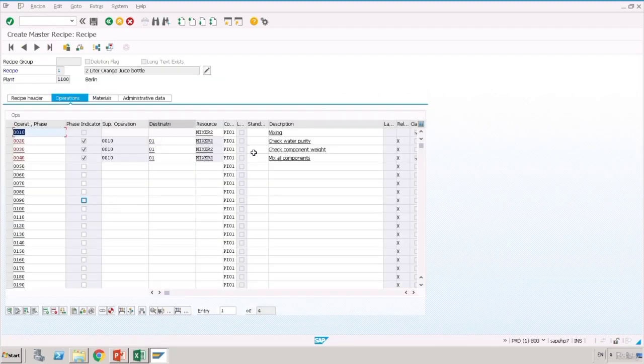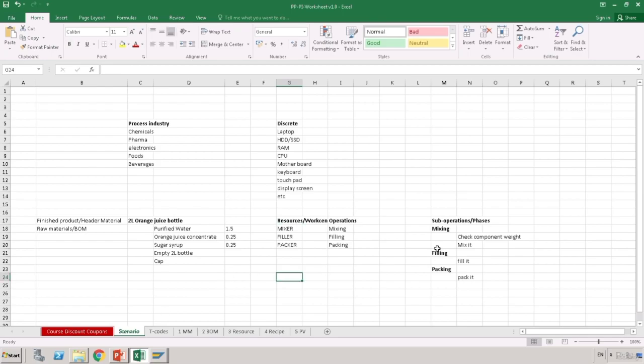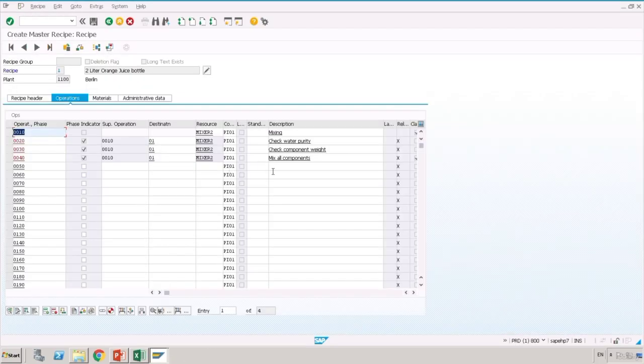So now we are done with our first operation, and this will be followed by filling. Here we can see that after mixing is done, we're going to fill it. So let's create an operation for filling. Let me write down the description as filling. Under filling, what are we going to do?